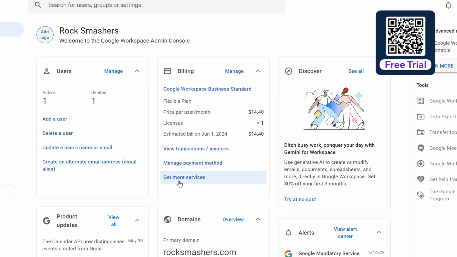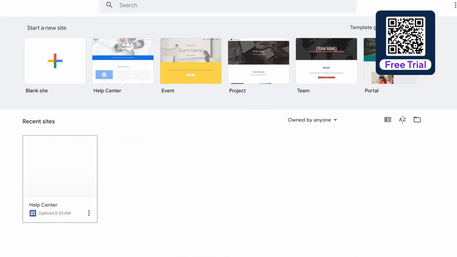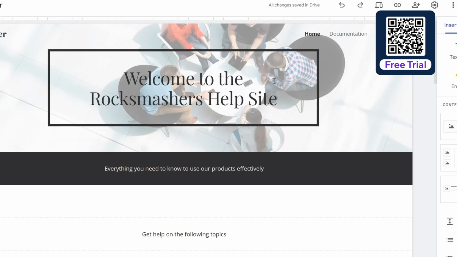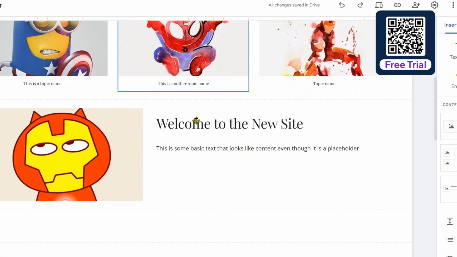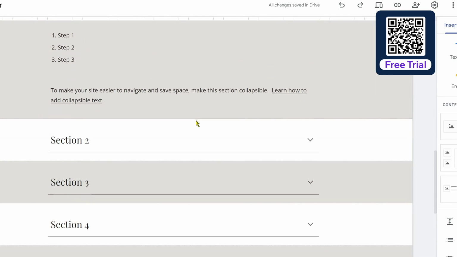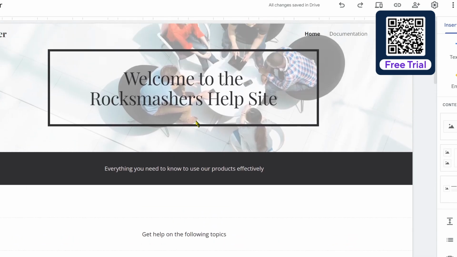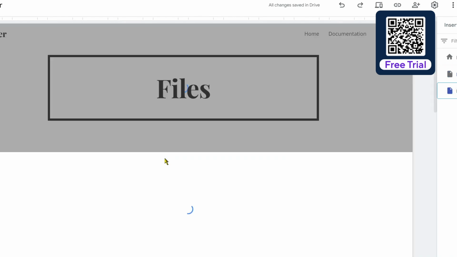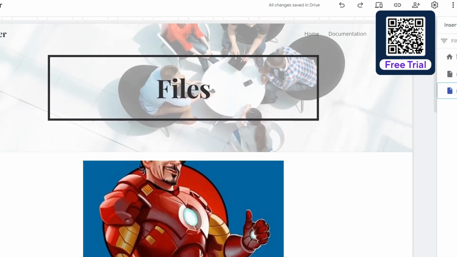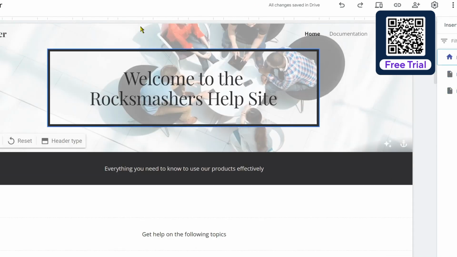So obviously in the Google console now, and if I jump across to the sites here, you can see there's our site. They've got a very basic site here, which is this Help Center one. If I go into that one, you can see I've got a tab open here. It's pretty simple. It's got some headers, some pictures, a bit of a site layout in there, and some other things. So a very basic, generic sort of demo site, but it does lead into how we do a migration with this. It does have different pages in there. We have a documentation page with a few files in there, and a file section too. So there's a bit of data to move across, and that's really what we're going to be bringing across here.